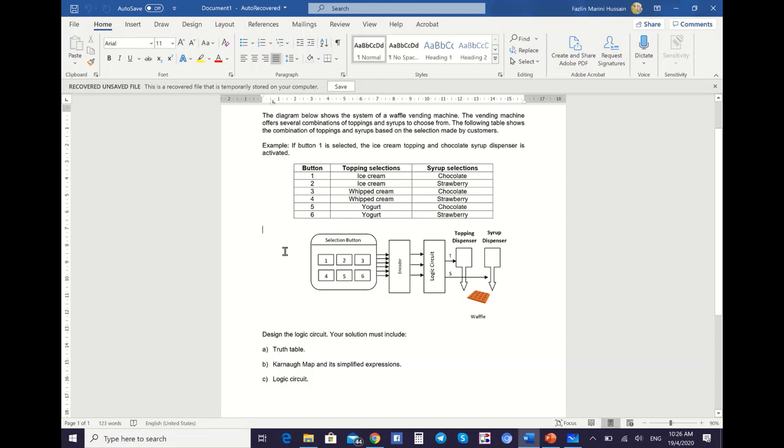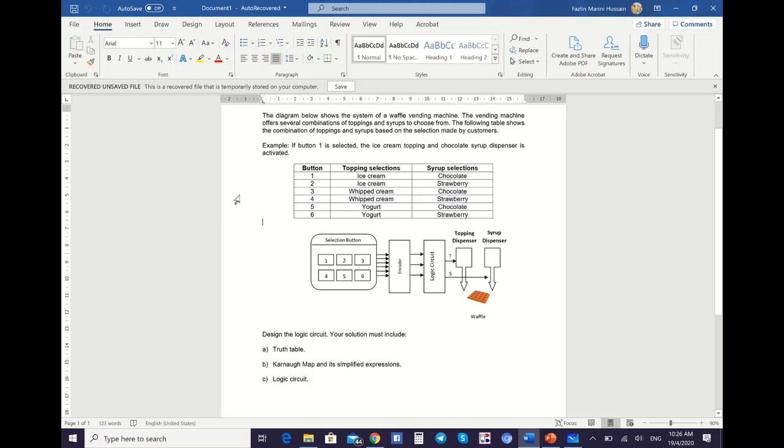But we only have 3 types of truth table, where the largest is only 4 variable. So how do you choose which truth table is suitable for this question? You just refer to the value of your button, and you assume this value equals a decimal value.